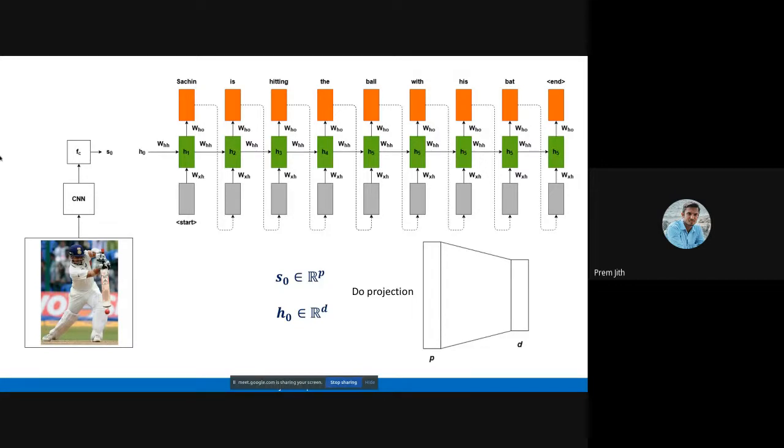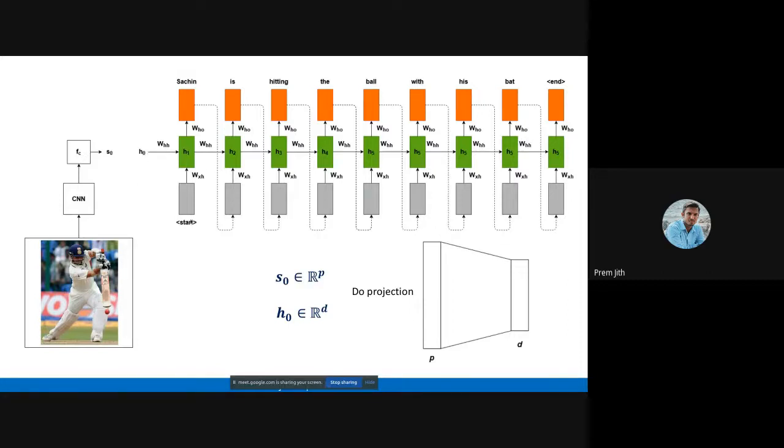You can do that in multiple ways. The only thing you have to consider is that the dimensions of h0 and s0 have to be the same. If you want, you can convert fc into a vector s0, or while implementing the neural network you can directly put the size of fc to be similar to the size of h0. So you can directly use the output of fc as the previous hidden information h0.